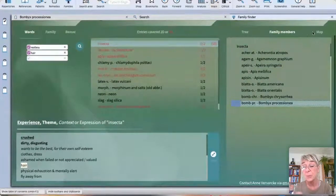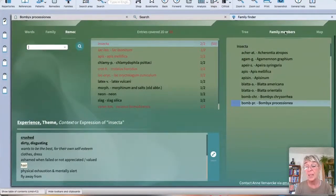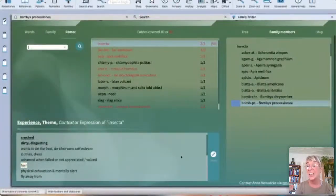You go to Remedies, you click in the Remedies, and then in the middle, you will see whether this remedy is represented in the Family Finder or not. If it is, it will give all its characteristics in one cluster, in one glance, in the lower box, in 4 levels. If it's not, then you click on it and it will go to the Materia Medica of RadarOpus and everything that is to be found there.